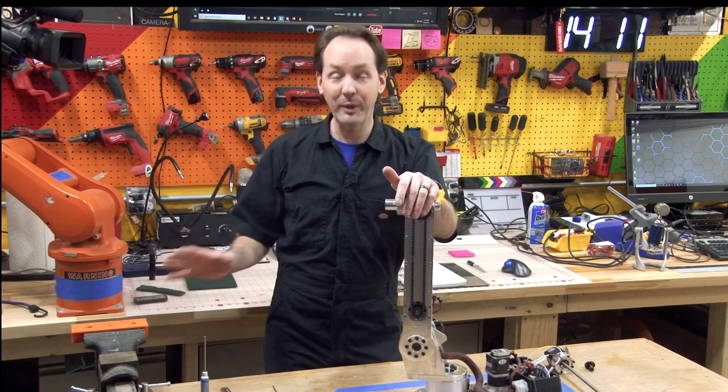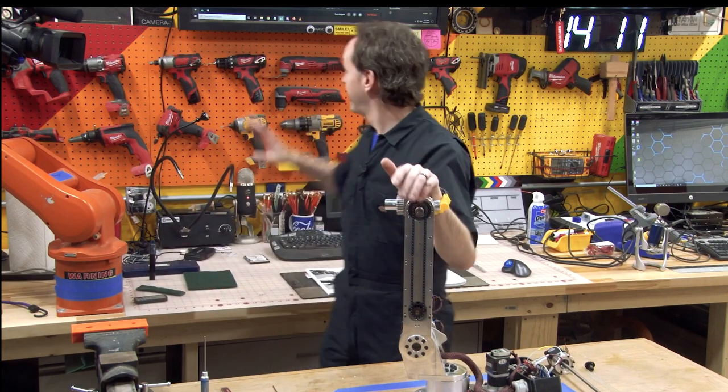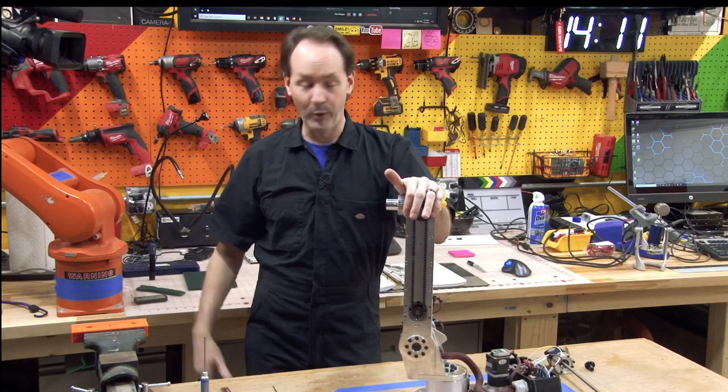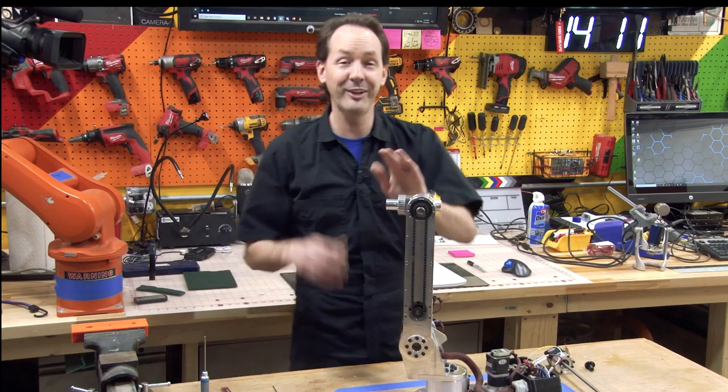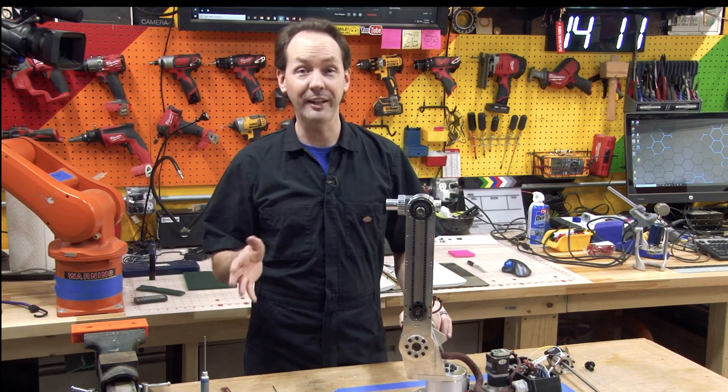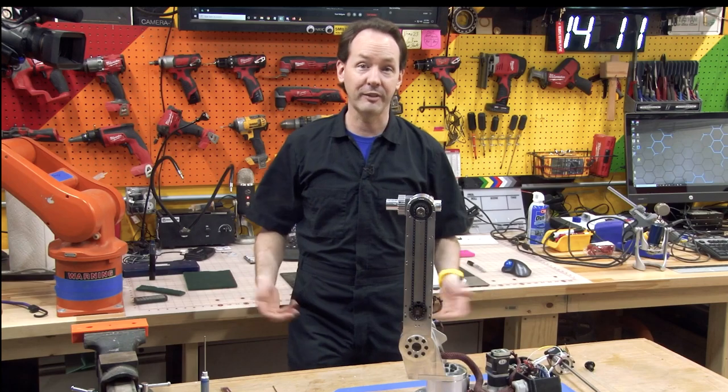If you have a better way to pull that off with just simple hand tools, I would love to know, because I put a whole 5 minutes of thought into figuring that one out. I'd like to know the better way, if you've got one, to do that without having a lathe, which is a common problem. The average home shop guy doesn't have a lathe.